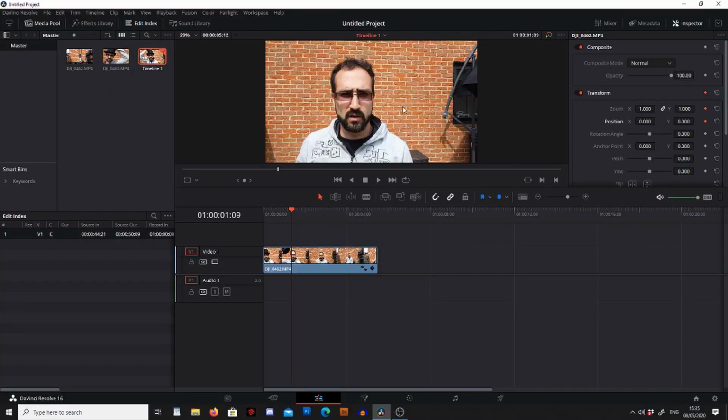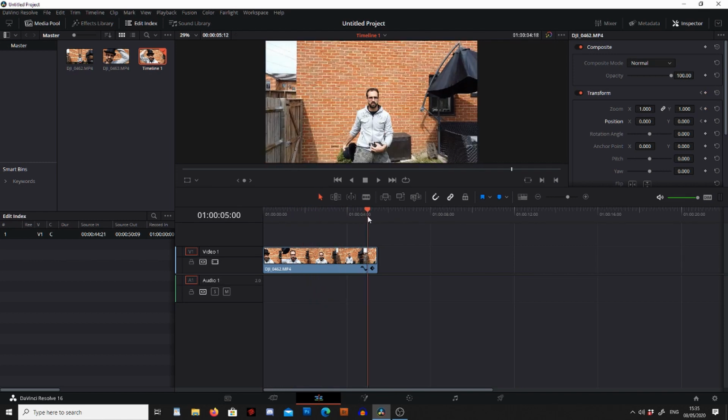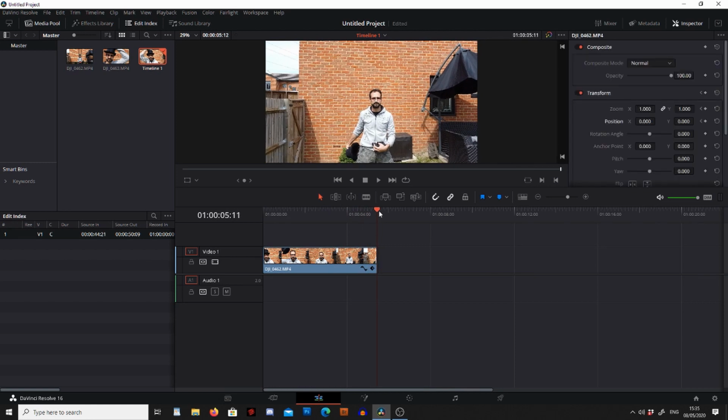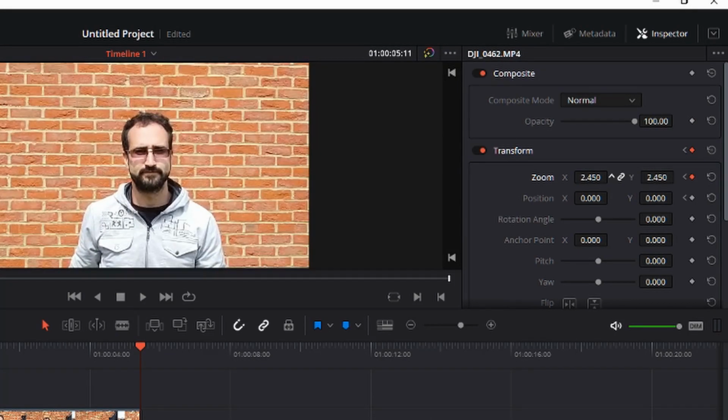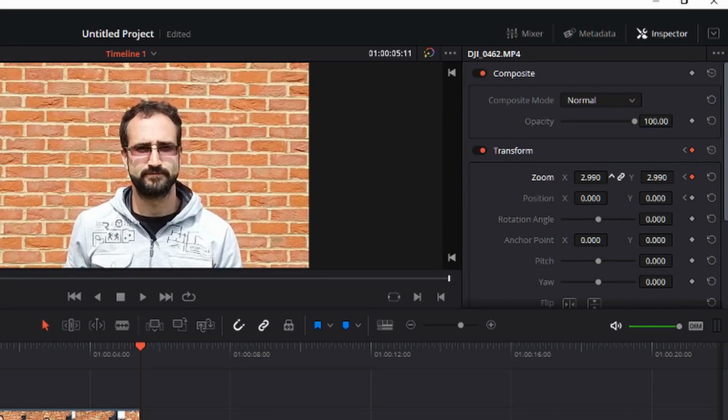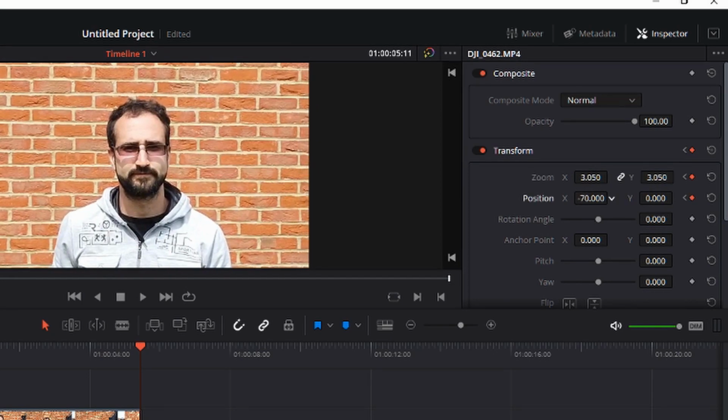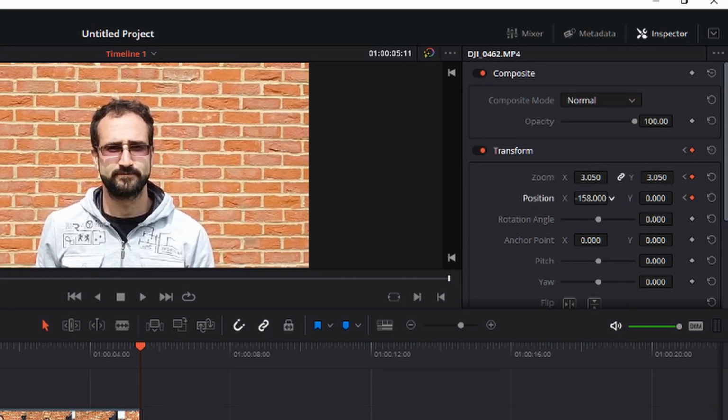Next, we're going to want to go to pretty much the end frame, so I'm going to drag the red line to the end of the footage and press back with the left arrow key, and this will bring us to the last frame. We can then go back up to the position and scale area and zoom in until we've got it about the same size as I was at the beginning of the footage, and I'm going to use the numbers in the position of the X and the Y. The Y position will move us up and down, and the X position will move us backwards and forwards. And we can simply click on the numbers and drag them.